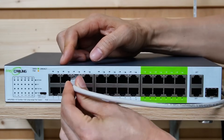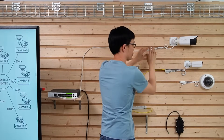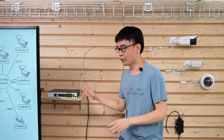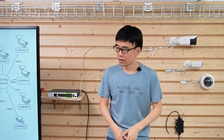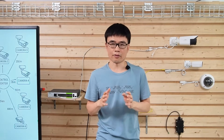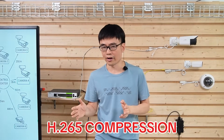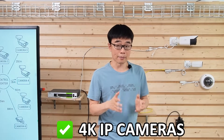Let's pick one of the PoE ports and connect the camera. Connect one end to the port and the other end to the camera. It's a straight Cat5e Ethernet connection between the PoE switch and the camera, with no additional device. You may wonder whether 10 Mbps speed is good enough for an IP camera — no worry. Most IP cameras support H.265 compression, and 10 Mbps can handle 4K IP cameras.